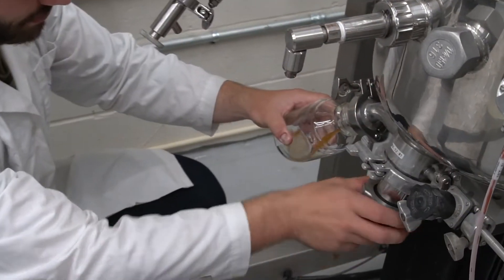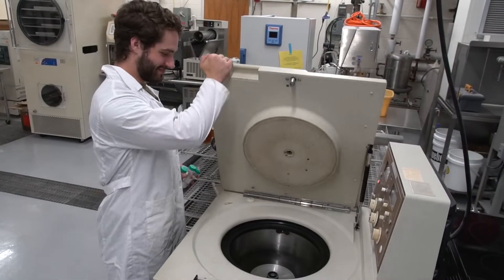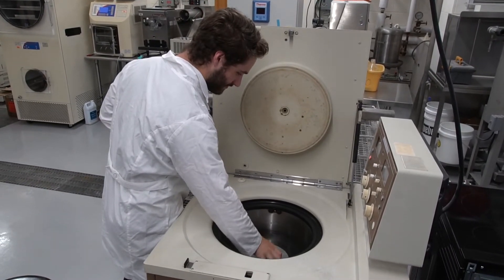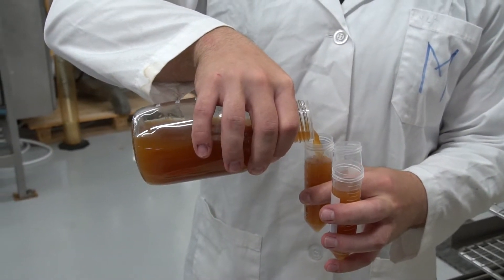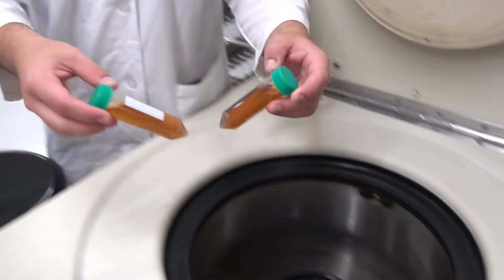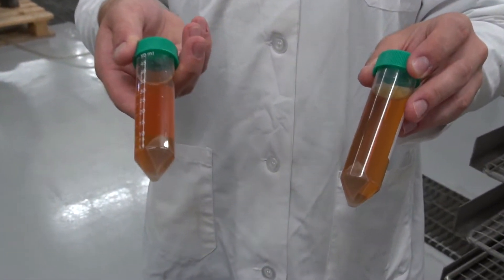My name is Cameron Carilio. I'm a food science master's student in the food engineering program at UF. I got my undergrad degree in food science at UF also, so I'm a double gator. My primary research interest is fermentation, especially within the mechanics of beer processing. My research focuses on turning spent yeast from beer fermentations and incorporating that into fish feed for aquaculture production. Fish feed is largely unsustainable because of fish being used in fish feed, so we're trying to replace that in sections with yeast as protein.